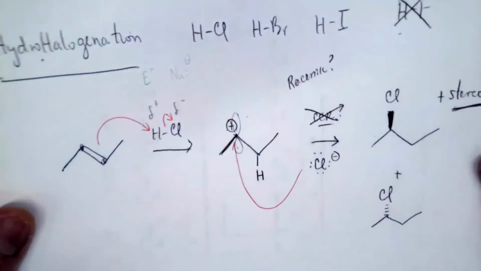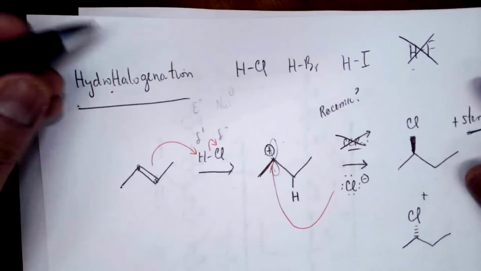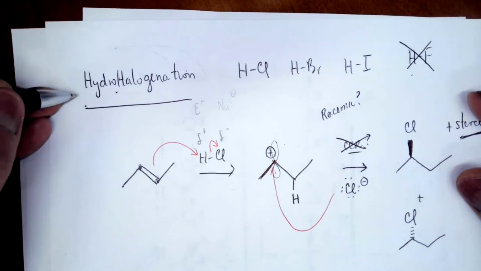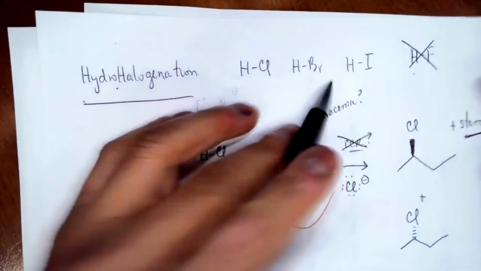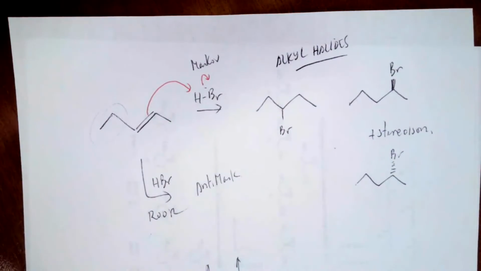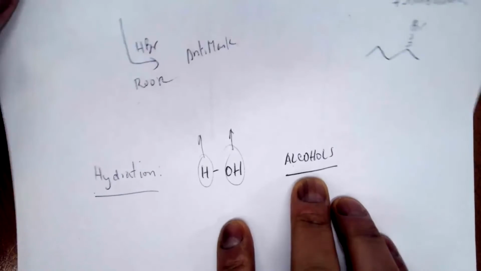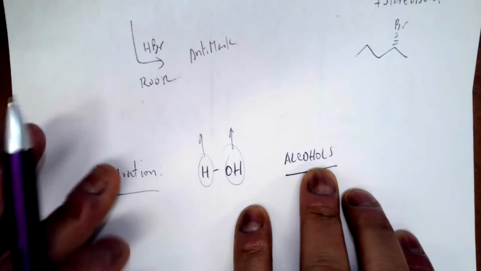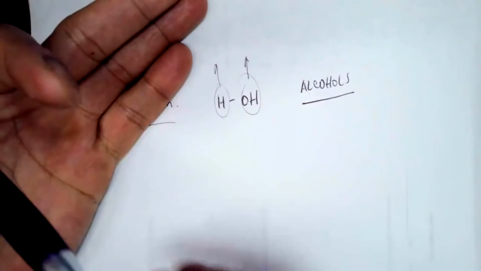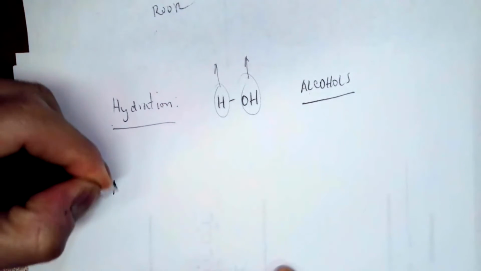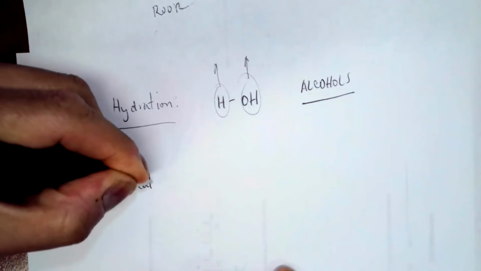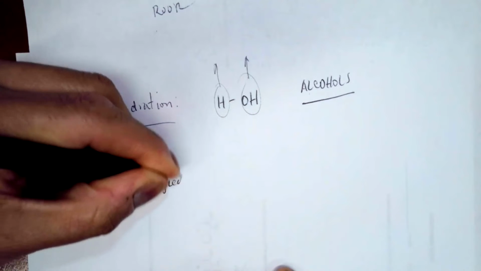So it's very important you come up with your own list. What is the purpose of hydrohalogenation? Hydrohalogenation allows me to make alkyl halides. What about hydration? The hydration reaction allows you to make alcohols, okay? Now, the hydration reaction can happen in three different ways. Three different reactions: the acid catalyzed, that's one of them. The other one is oxymercuration.